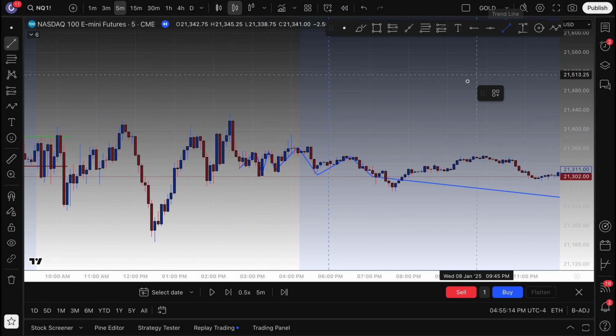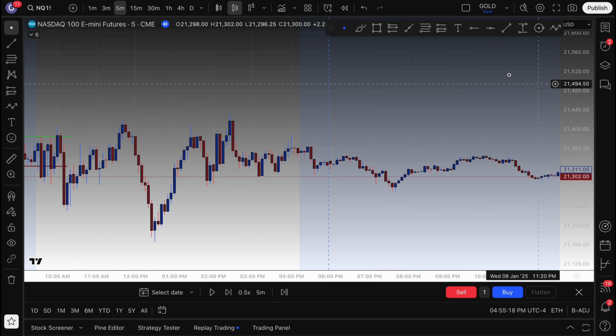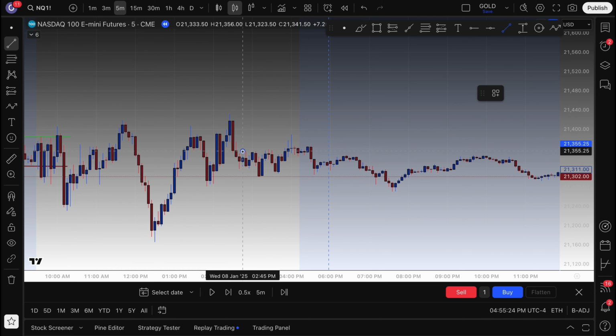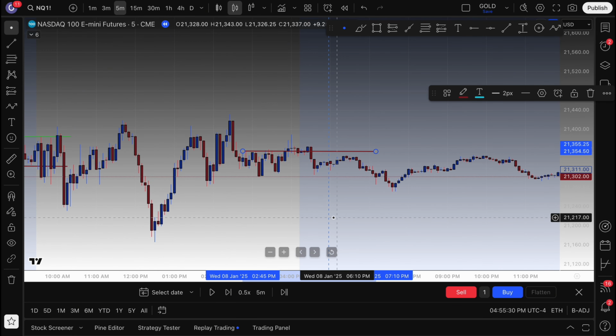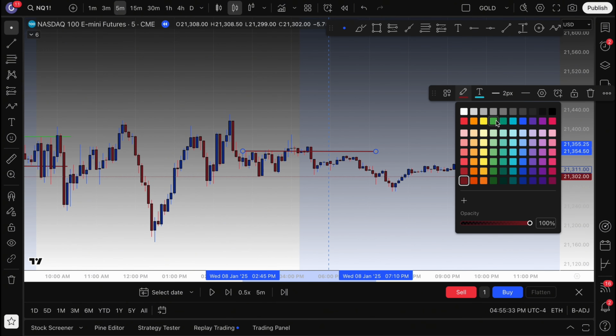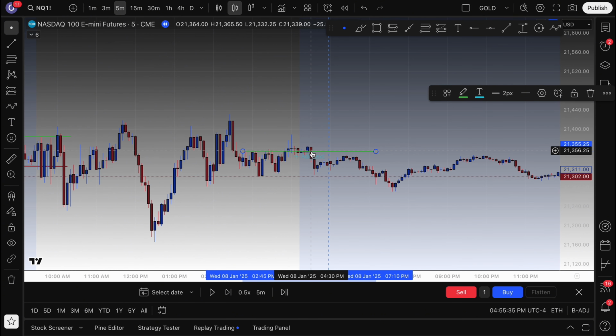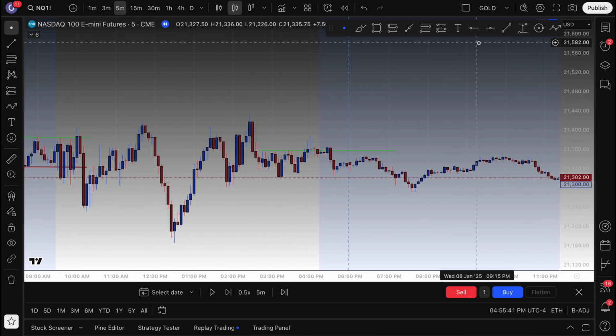So let's go ahead and mark this out here. As you see, we can mark it out like this right here. And because that's the top, we can add that in green there. Move it to the top of this wick here. And we can add the bottom one in right down here.